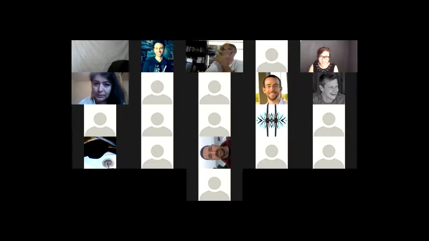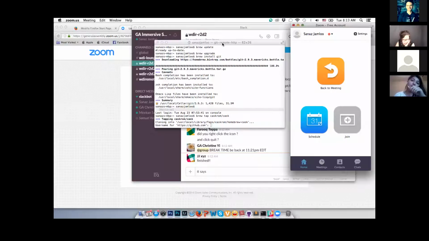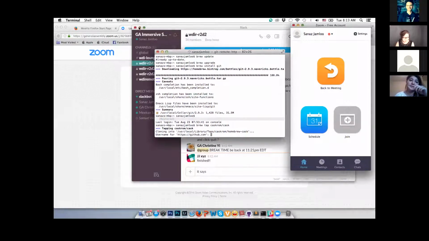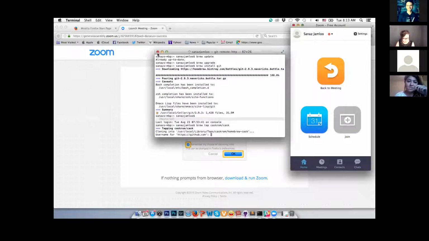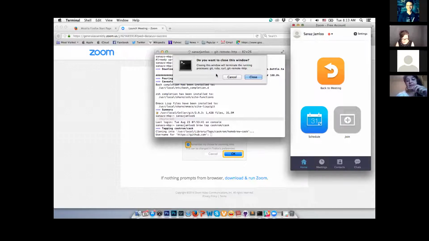Actually, can I share my screen with you? Yep, go ahead. Okay, let me just find it first. It just doesn't let me close it. Okay, let me share the screen. So, do you see it? Yes, I do. Okay, so see this one, the little dot in the red spot? When I do it, it says it'll terminate the running processes. I don't know what it is doing.